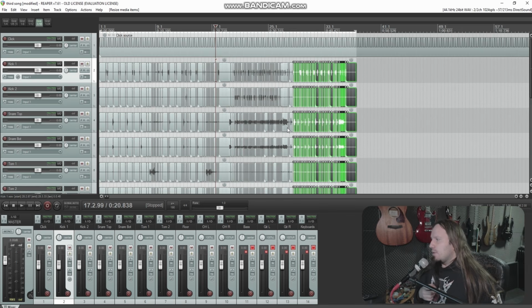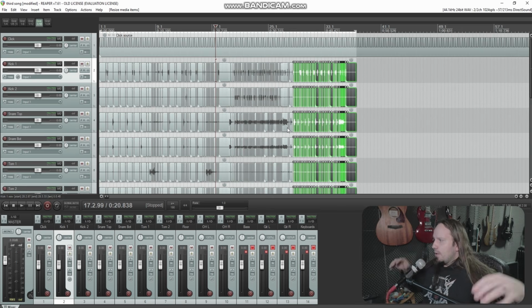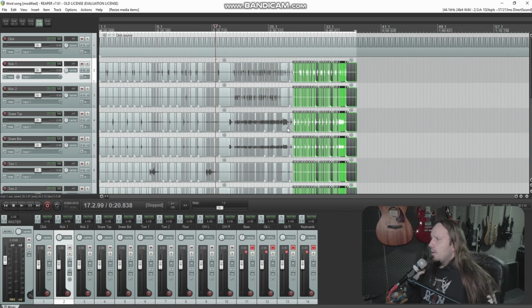But most of the time, I would say almost all the time, it sounds better in the end to only edit what needs to be edited. Let's say, for instance, that a drummer has a really cool groove going on, and it can sound better and more musical if the kick drums act a little bit later and the snare drum a little bit later for a more laid back groove, or the other way around.